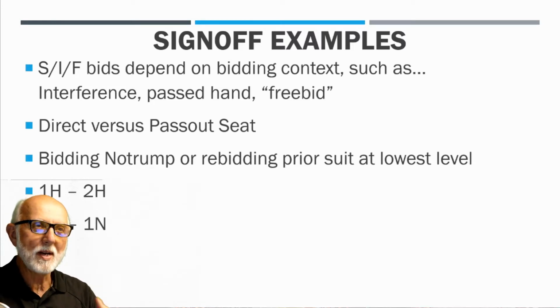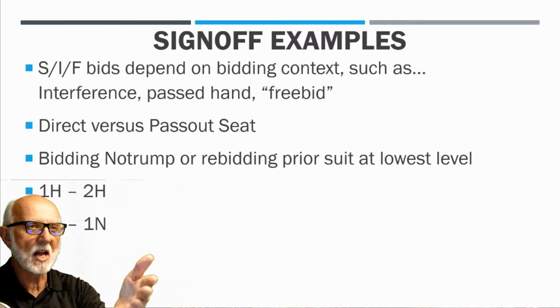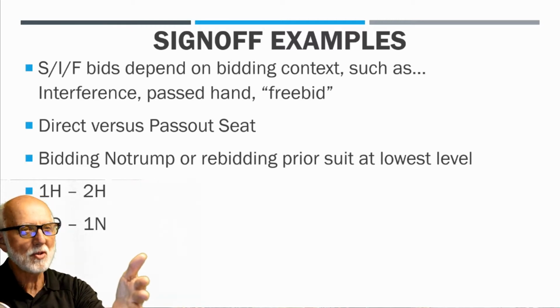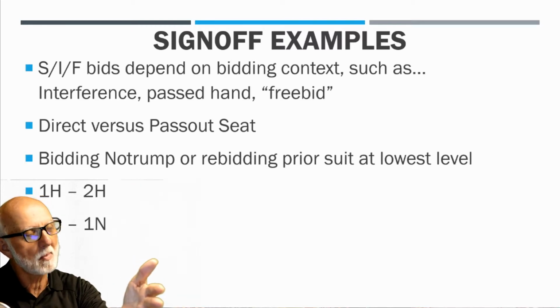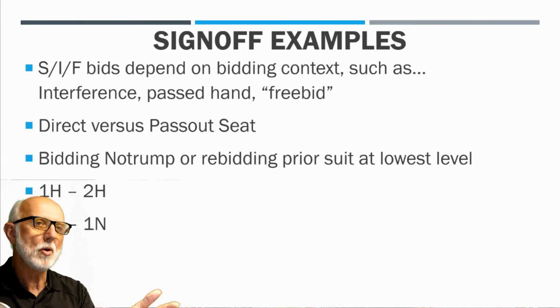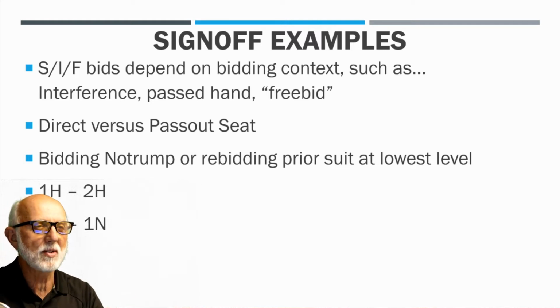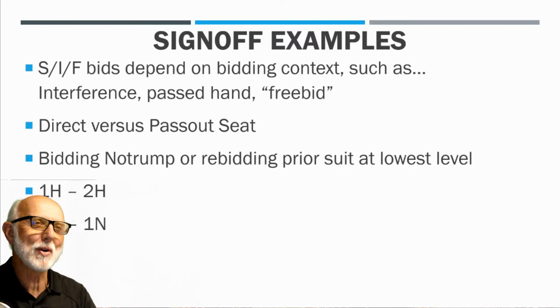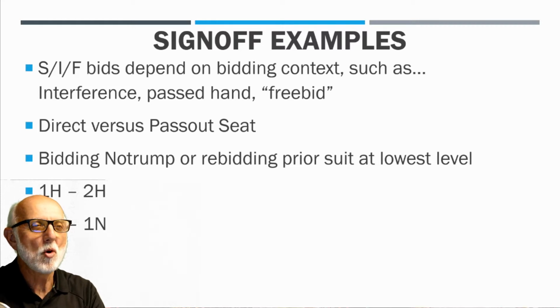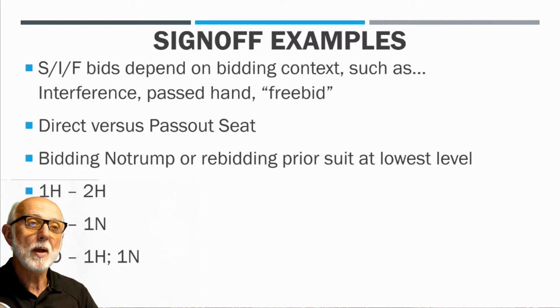And then 1 diamond, 1 no trump. Doesn't sound like you have a heart or a spade suit. I'm guessing you got quite a few. You're going to have at least 7 in the minors. And you're saying 1 no trump. So, okay, that is limiting your hand to maybe 6 points. We'll get to maybe even a good 5. I'll show you one of those hands here coming up. But normally it's 6 to 9 or maybe a bad 10 points. With the 11 or 12, we do the invitational, which we'll talk about in a little bit.